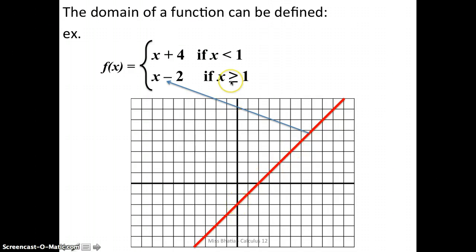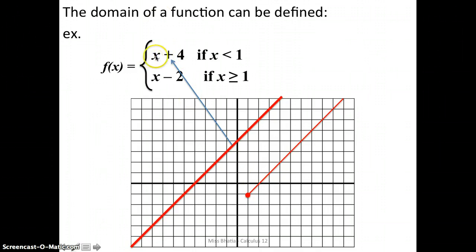However, we've said that our domain has to be greater than or equal to 1. So anywhere that our function is less than 1, it's not going to exist. So we can get rid of it. Everything our function looks like less than 1. And when it equals 1, our function is defined. So we can use this dot or a closed circle to represent that this function is defined at this point. Now what about our second domain?